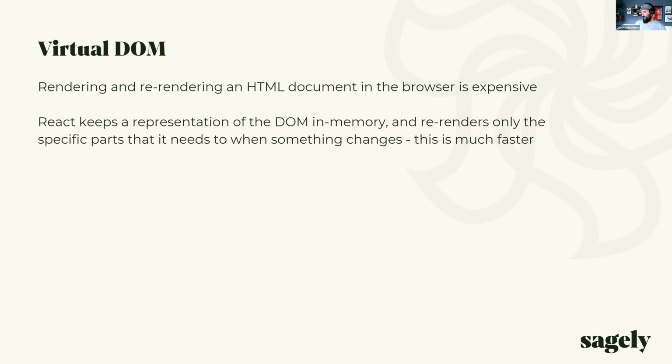That's fair. The DOM is a tree representation of HTML. So the HTML looks a lot like XML. And when a browser renders that HTML document, it parses it much in the same way that it would parse an XML document. So it breaks down your HTML string into nodes and attributes and elements so that it understands how everything relates to each other and where it goes on the page.